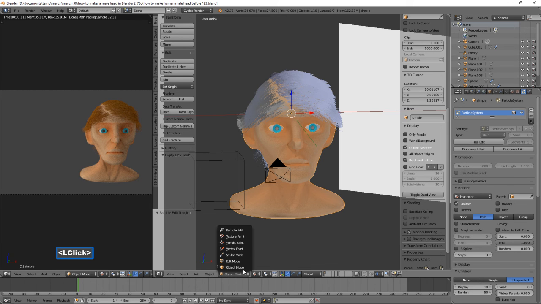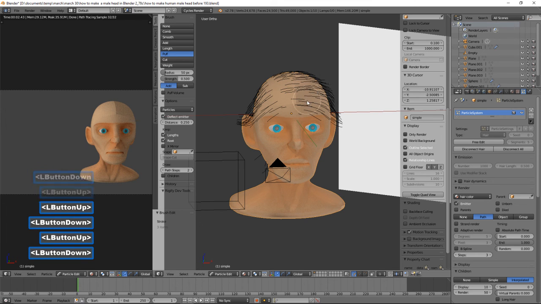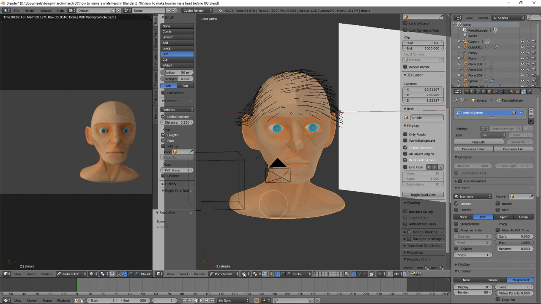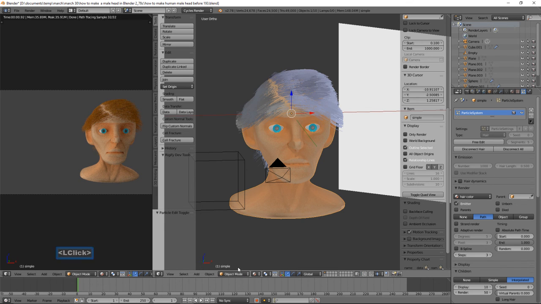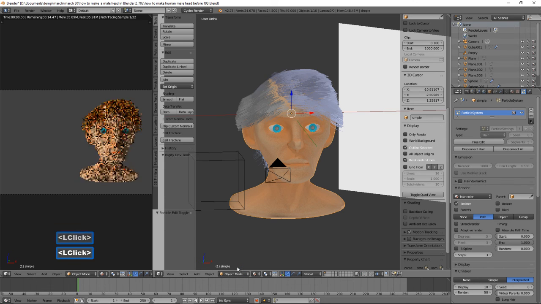I'm going to click back here, go back to particle edit. I'm going to puff this up more so. Puff this up more in the ends here than where the part's at. Now I'm going to click here, then go to object mode. It looks like it needs more puff there, so I'm going to click here, go back to particle edit, puff this up. So now I'm just left clicking, not dragging, I'm just left clicking here. I click here, go to object mode.